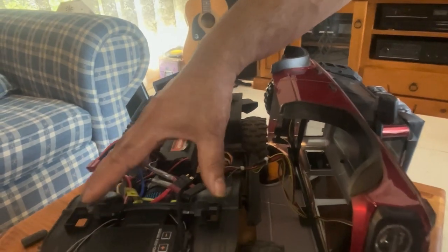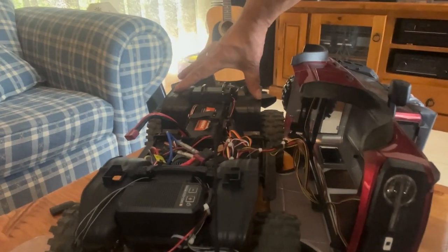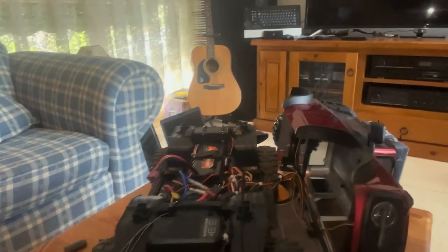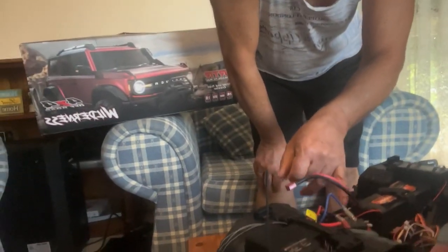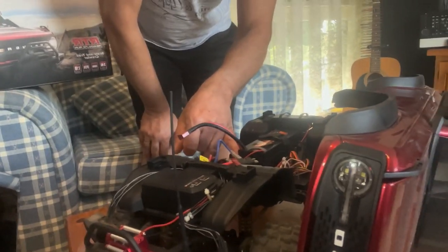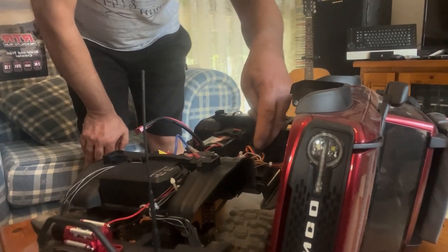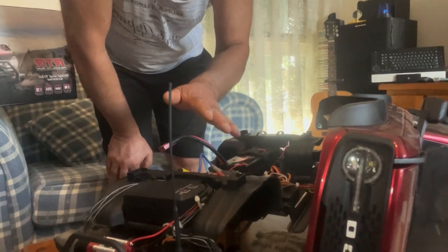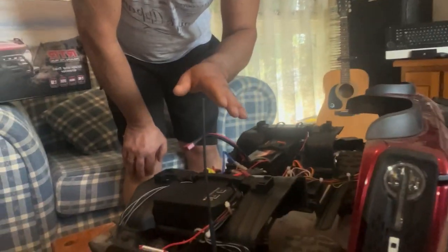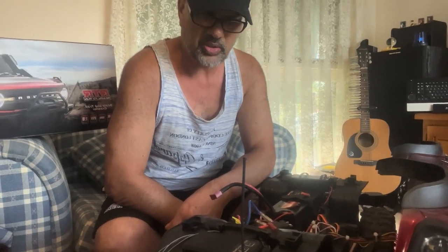If you put this side by side beside a Traxxas Bronco, it is literally identical, apart from a few minor changes. Obviously, this is the gear shift servo over here, and what you'd see on the Traxxas version is two servos for the remote differential locking, which this doesn't have. But as I say, I've seen on AliExpress where you can actually add that feature in there for about $100. I'm not going to do it.